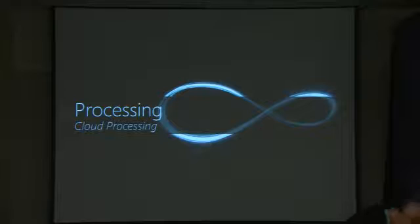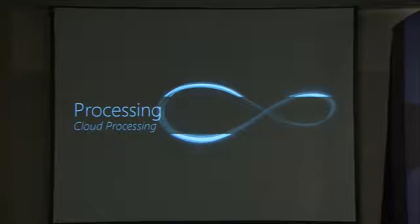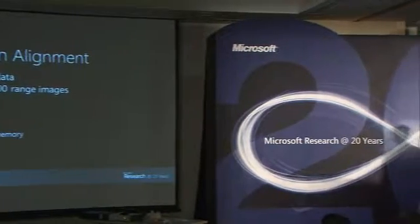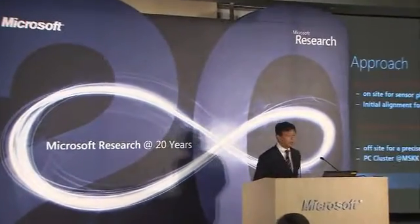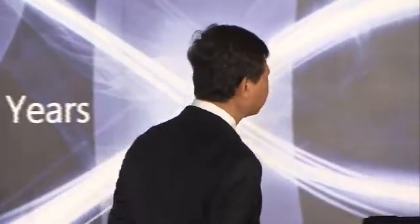In fact, this is not the end of the story, rather the beginning of a headache. We have obtained huge data from various viewing directions, so the next challenge is how to connect it all together, so-called alignment. There is huge data, so it takes a long time to compute, and we also need large memory. Of course, we have to design various software: a quick pairwise alignment algorithm using GPU, and also a parallel simultaneous alignment algorithm running on PC clusters. By using this kind of technology, we can connect terabytes of data into one uniform model like this. In this case, a 150 meter by 40 meter structure is represented at 1 centimeter resolution of mesh, not point cloud, but rather mesh data.